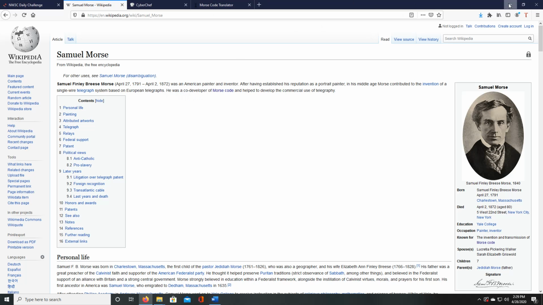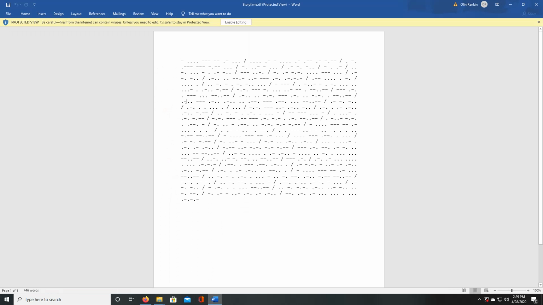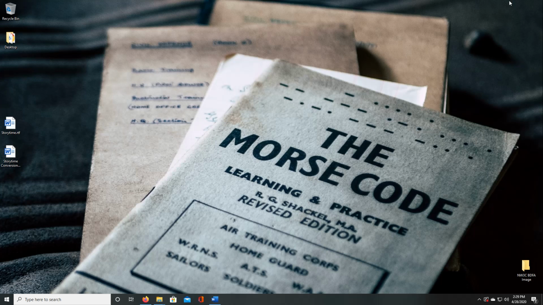So we can quickly identify Morse code as it's a series of dots and dashes, which in this example are separated by slashes. I'm going to be using the CyberChef website, but you can absolutely use any other resource like morsecode.world to make this conversion for you.